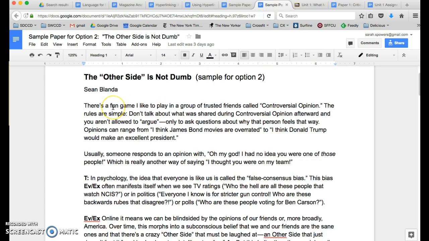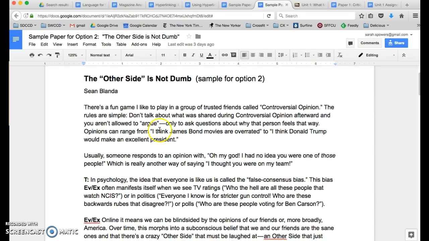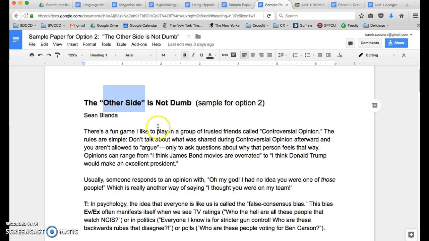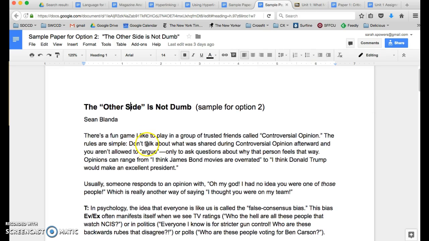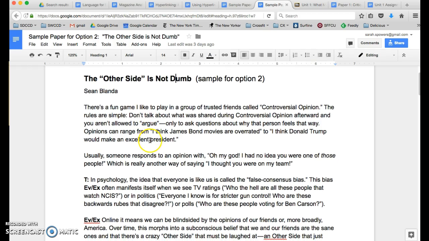And then the other one is the more general topic, right? That the other side is not dumb, right? And of course, that other side being not dumb is things like people who still think that vaccinations cause autism, which so much science says that they do not, right? It's not that that person is dumb, it's just they haven't come around to believe it yet, right? Whereas if you wanted to say the other side is dumb, it would clearly be like, all right, we can talk about something more dramatic like Nazis, right? There's less of what's called a false equivalence there than just saying anyone who disagrees with me must be dumb, right? So hopefully that makes sense.